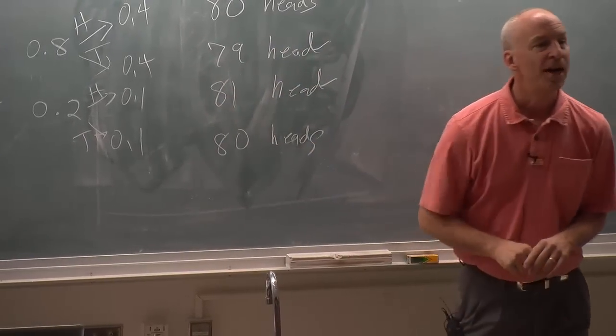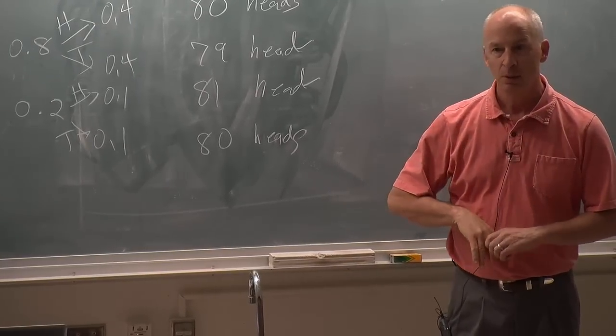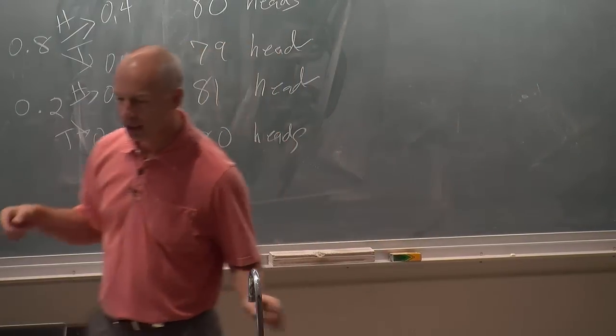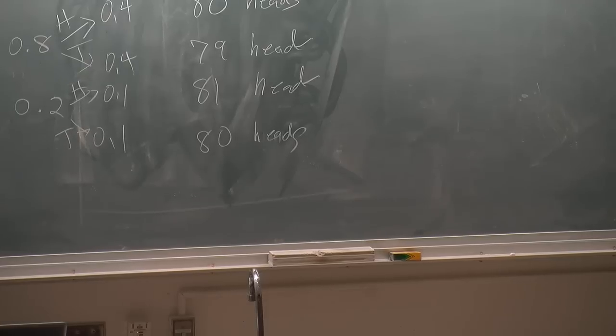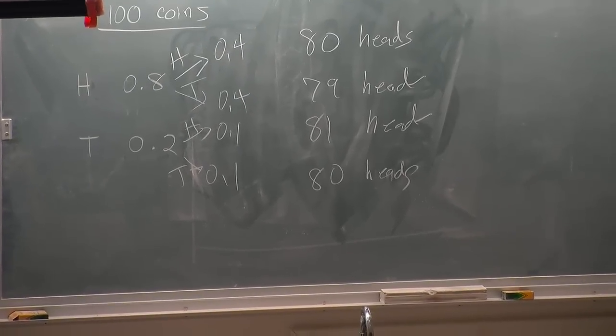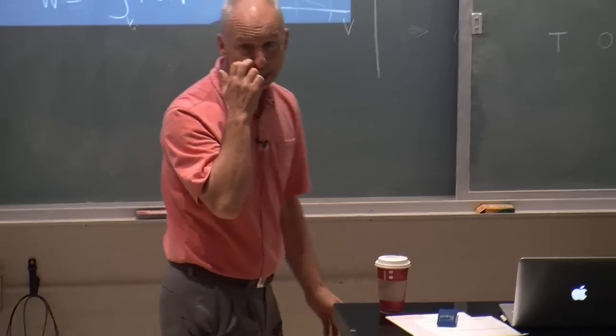So, four times is more likely that you move toward what you would call the most likely situation. The most likely situation is, if I throw 100 coins on the ground, is 50 up and 50 down. 51 up, 49 down, that's not so bad. 80 up, 20 down, not very likely.